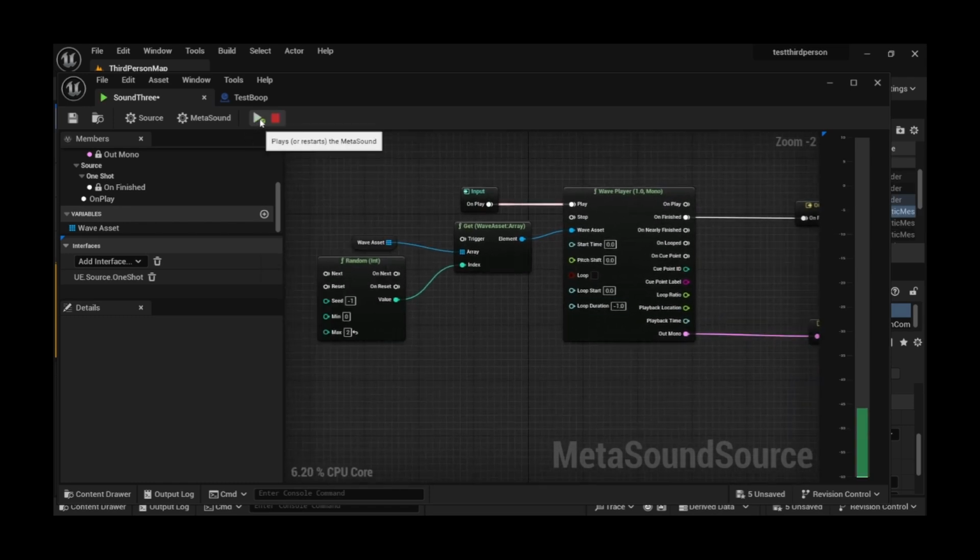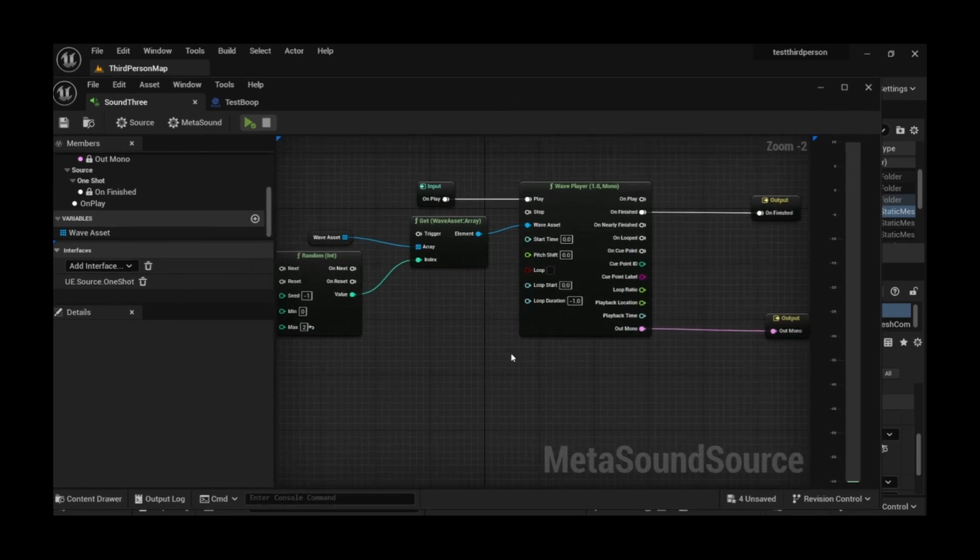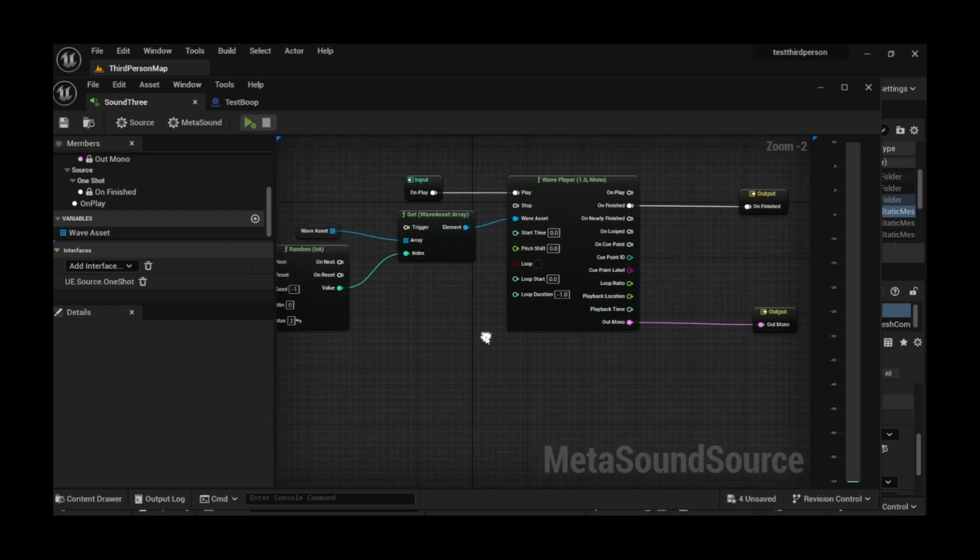So if I hit play, and of course, only having 3 files means that there's not going to be that much variability in there. But of course, now if we were to play the game, it would pick one of those 3 random files. I'm not going to do that, though, because that would be boring. We already know that's what's going to happen.